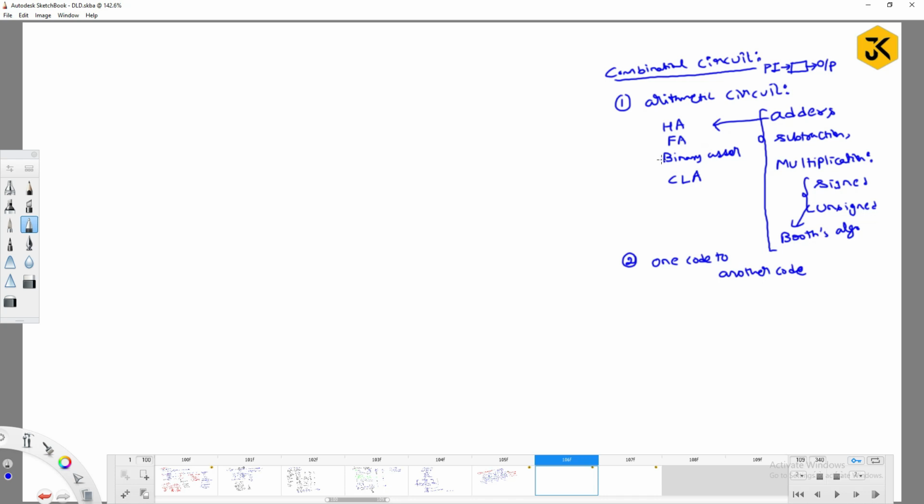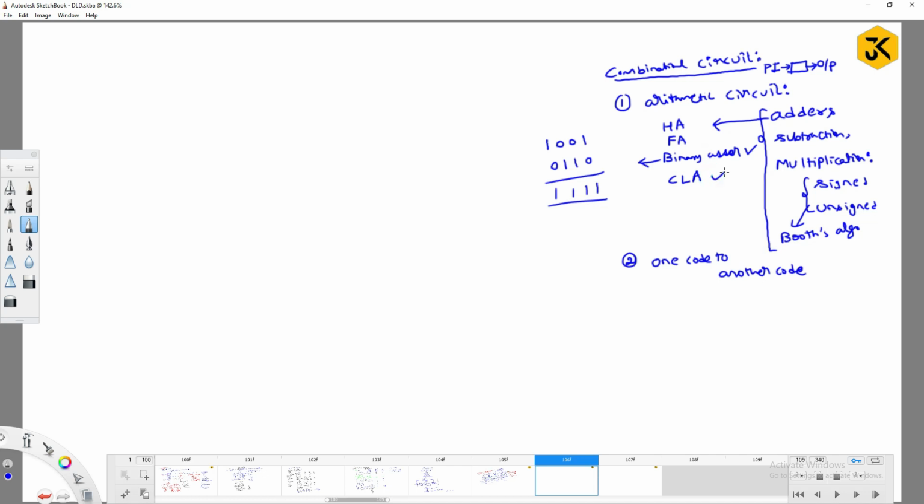The binary adder takes two binary numbers and performs their addition. Say for example, if you have two inputs, 1001 and 0110, it produces four ones as the output. That is what the binary adder performs.